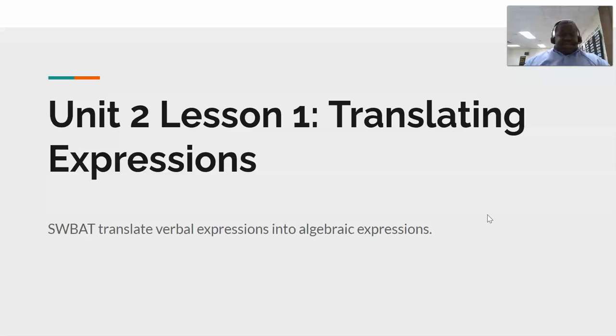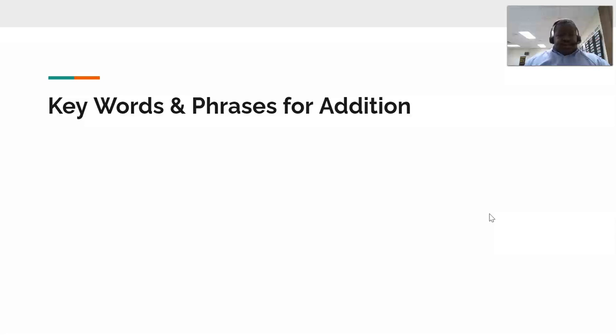Our learning objective is students will be able to translate verbal expressions into algebraic expressions. Now, I want to go ahead and let you know there are lots of notes that you're going to need to get for this particular video. There are lots of terms that we'll be using for the next several videos and a lot of the activities in this particular unit. So you need to take good notes, pay special attention to them, and you'll probably need to stop the video a couple of times to write down these lists so that you'll be able to refer back to them for the activities.